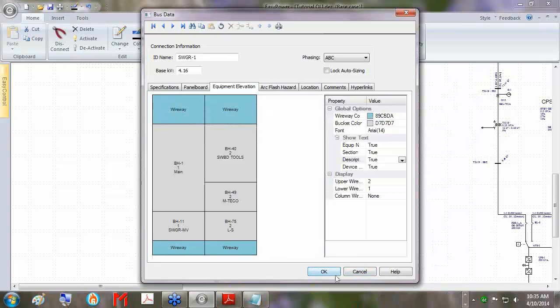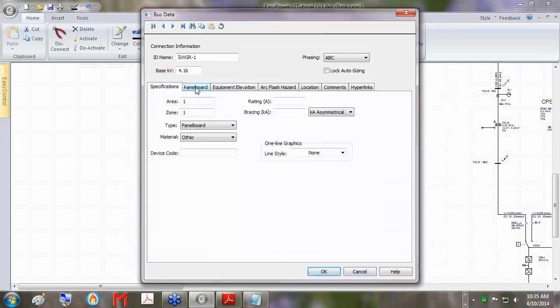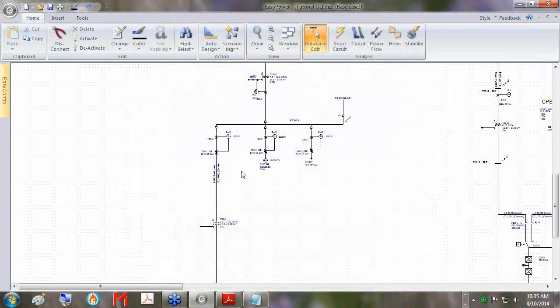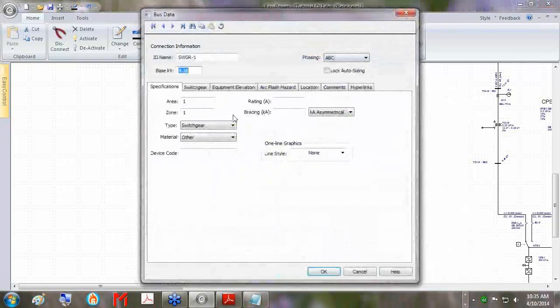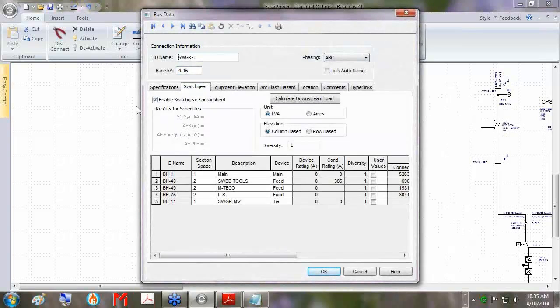Actually, that reminds me, in these schedules here, actually that was right there. So in this information, we have the results for schedules. Now, if you want to include this in your schedule, you want to run your arc flash analysis or short circuit analysis in EasyPower.